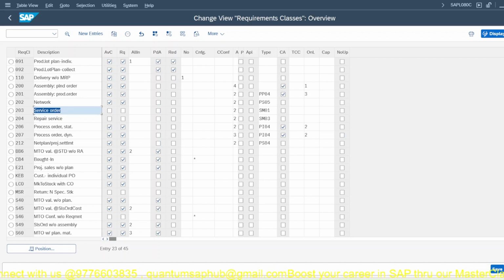There are other requirement classes like KEB, which is for IPO processes. This sales order determines KEB as the requirement class.